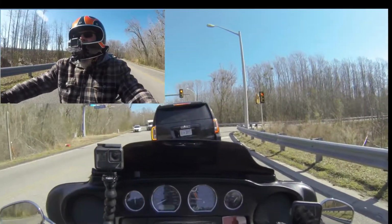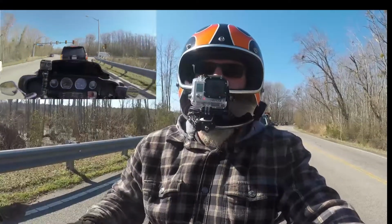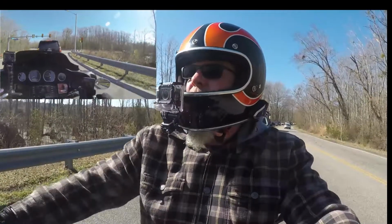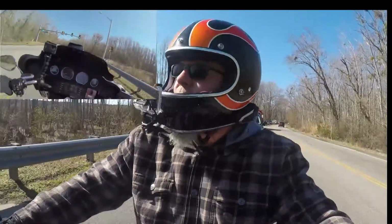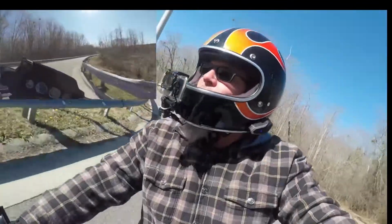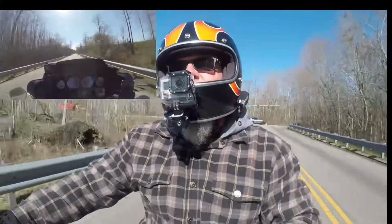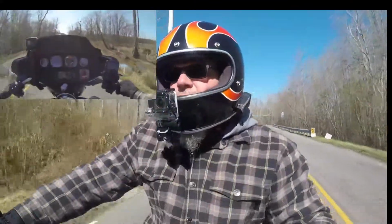But we're heading down here in the Blackwater area of Virginia Beach, and there's a lot of history in this area. I think I've talked about it before. We live in an area called the Historical Triangle here in southeastern Virginia: Williamsburg, Yorktown, all that stuff up on the other side of the water has a lot of historical significance to our country. But down here on this side of the water, what we refer to as the south side, Virginia Beach, Chesapeake, Suffolk, rolling into North Carolina, there's also a lot of history.